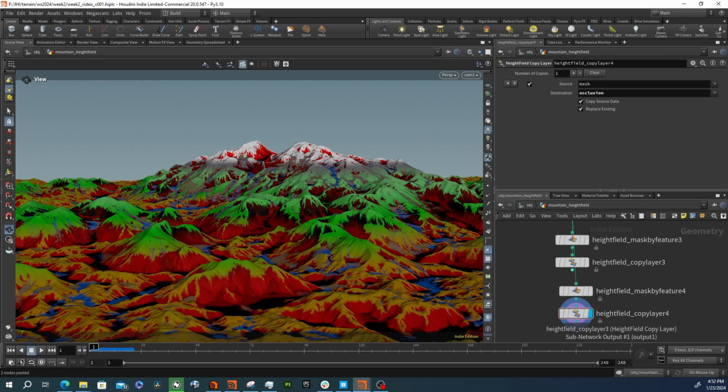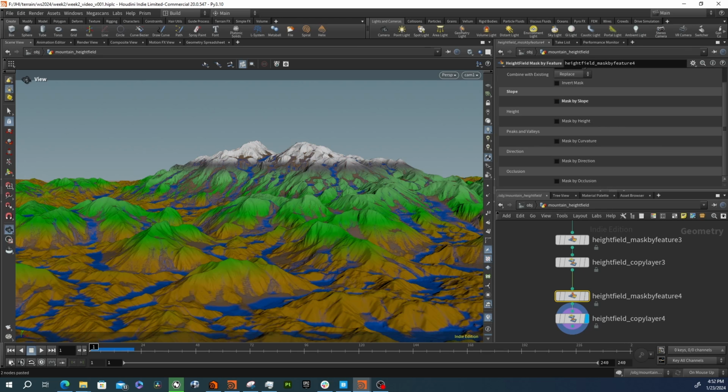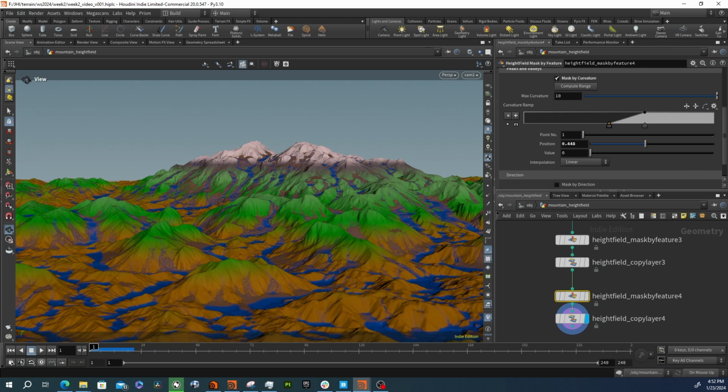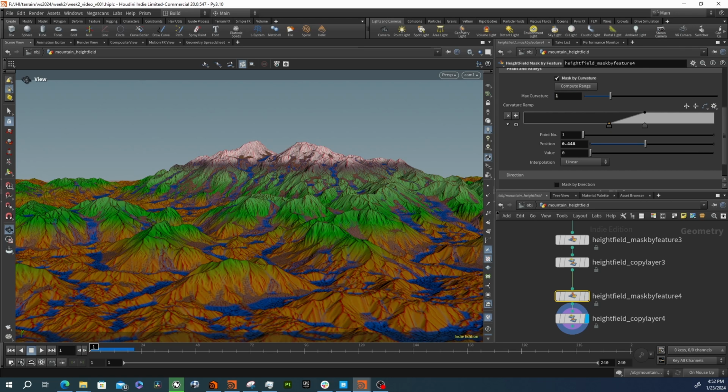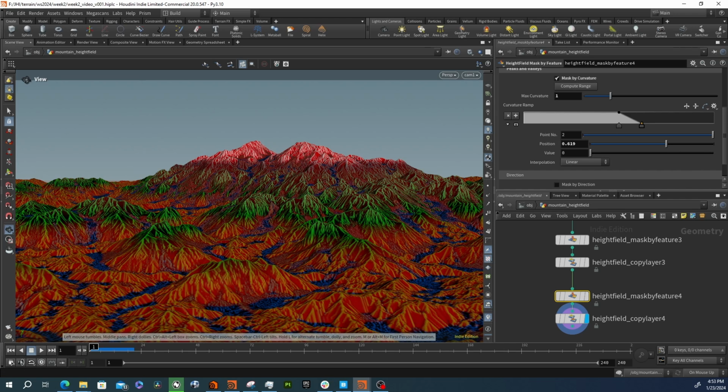This time I'm not going to actually turn off the occlusion part. Well, I'll turn it off for a second, but then I'm going to turn it back on. So I'll turn off occlusion, and I'm going to turn on peaks and valleys. Same thing, I'm going to delete this silliness, and for the range, I'm going to reduce that to like 1. Oh, and see, this is capturing our peak, so I'm actually going to take this value and flip it that way. Now it's giving me down in those little valleys.